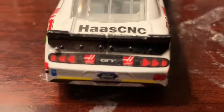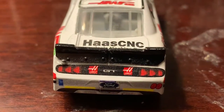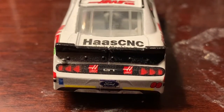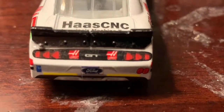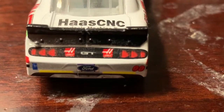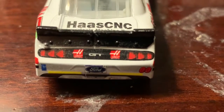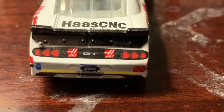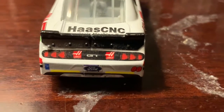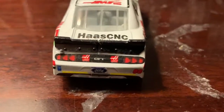If you notice, it's got a giant spoiler with those two dog or mouse ears — whatever you want to call them — on the back. You've got GT and Ford back there as well. Since he was a rookie in 2017, he does have the classic rookie stripes. They're very thin when you look at them, but they're there, and you've also got the double zero.